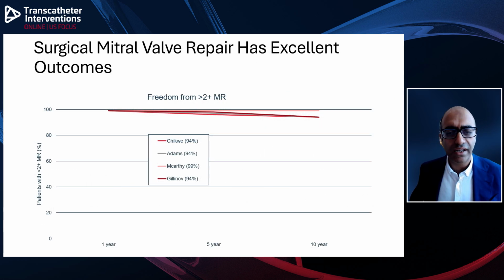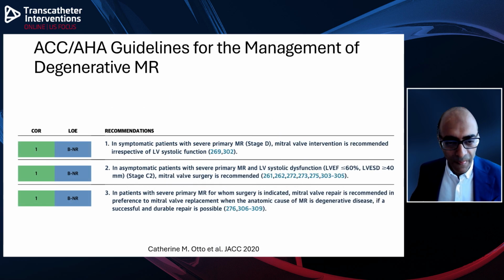Now, I would start off with this slide to make the point that surgical mitral valve repair has excellent outcomes. Here are 4 large series from high volume centers in the United States showing excellent outcomes over a 10-year period in terms of freedom from greater than 2+ MR. However, with the caveat, the echocardiographic follow-up in the surgical series has not been very good. So that's the limitation of these surgical series.